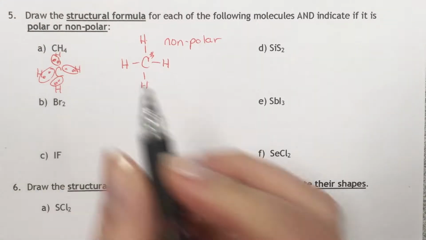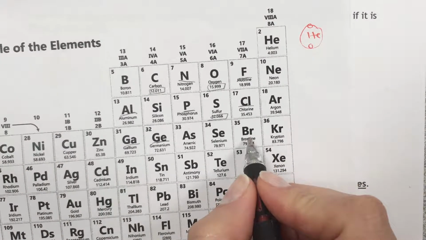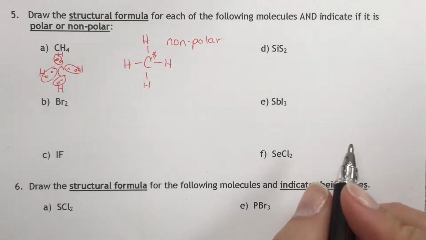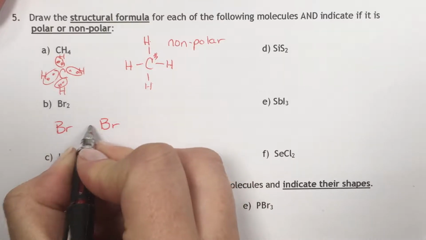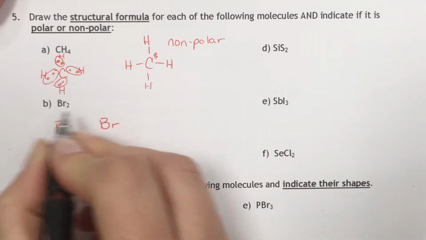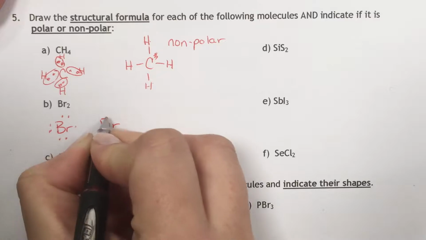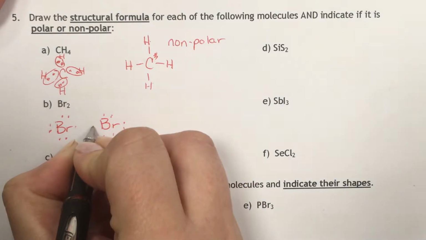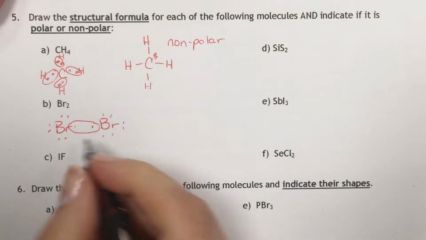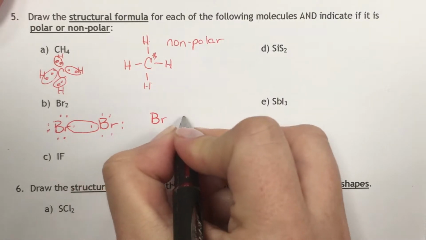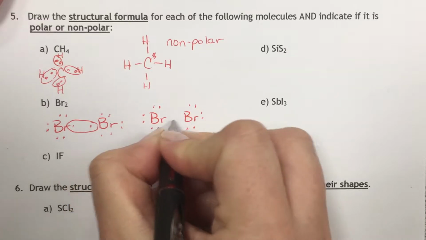Basically 2 bromines. So there's nothing really in the middle. You have 2 bromines. They each have 7 valence electrons. So let's draw it and see what it'll look like. You can draw them just side by side. I like to draw the vacancy in between them so that we're not drawing some weird circle going around. So 7 valence electrons, 1, 2, 3, 4, 5, 6, 7. And these 2 will share the middle electrons.